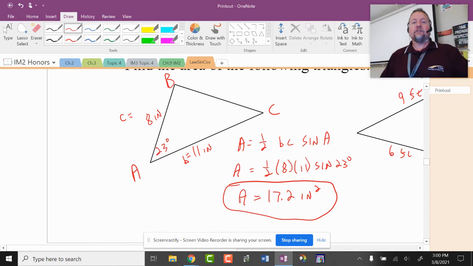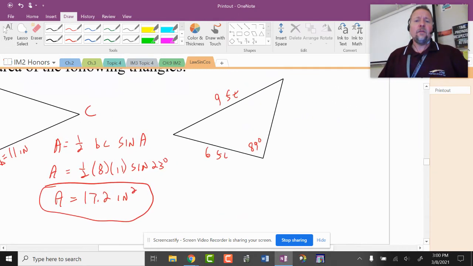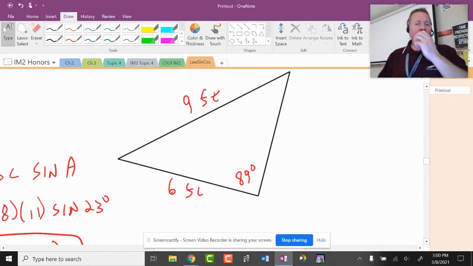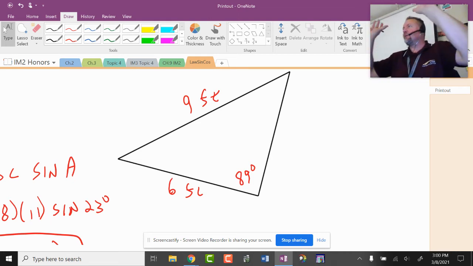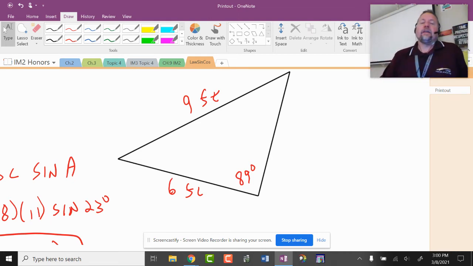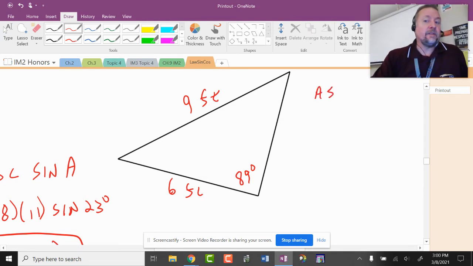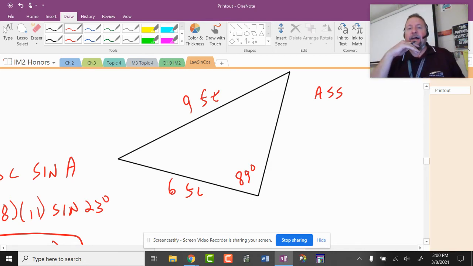Class is over. See, school's over, but now in your homework at the end, like I told you, we have something that looks like this. So I'm checking: are people just going to plug in numbers and then press enter? They're going to be wrong on this because this is not side angle side. Unfortunately, this is that bad word: A, then S, then S. So I can't just plug these numbers in that formula. I need side angle side.